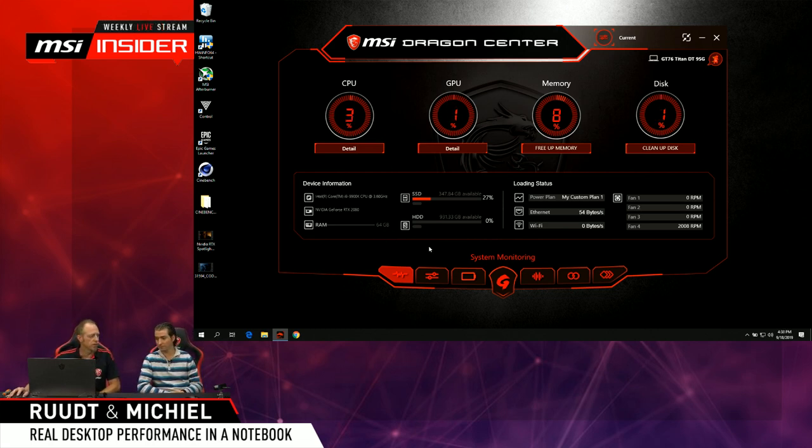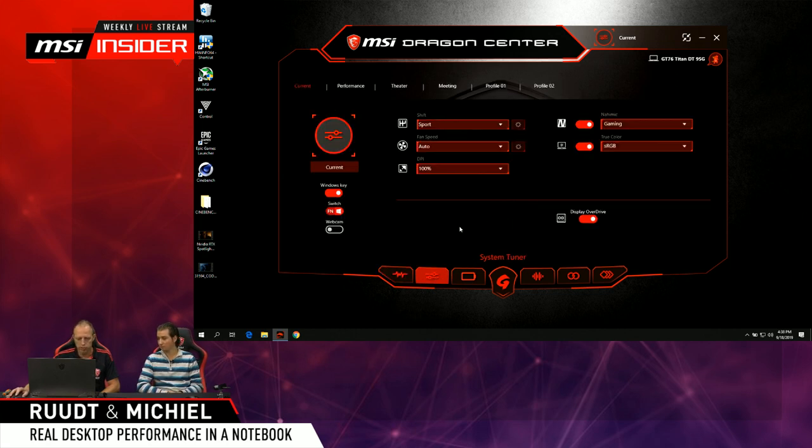Also, 64 gigs of memory is showing, RTX 2080, 9900K running at 3.6, which is basically the base clock, and it's just a text thing coming from the CPU. The most interesting page is the performance page, or the system tuner. This is where you can do a lot in terms of performance and cooling.